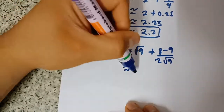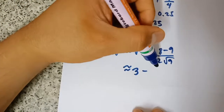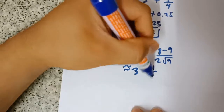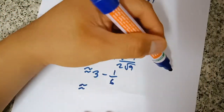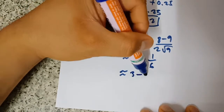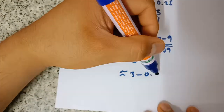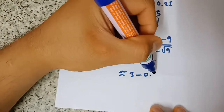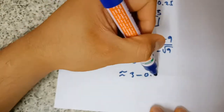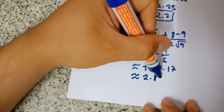And this simplifies to 3 minus, because 8 minus 9 is negative, so minus 1 over square root of 9 is 3 times 2, 6. And by division, 1 divided by 6 is about 0.16666, a repeating decimal. So if we give our answer correct to 2 decimal places, 1/6 is 0.17. So this gives us 2.83.